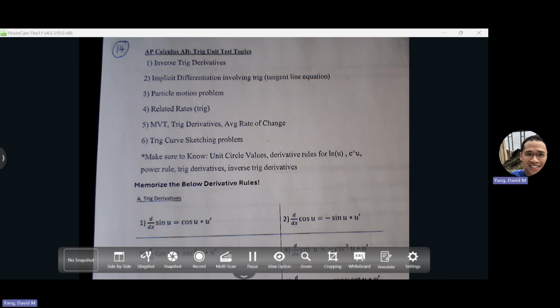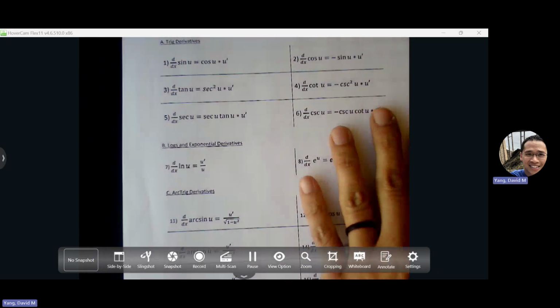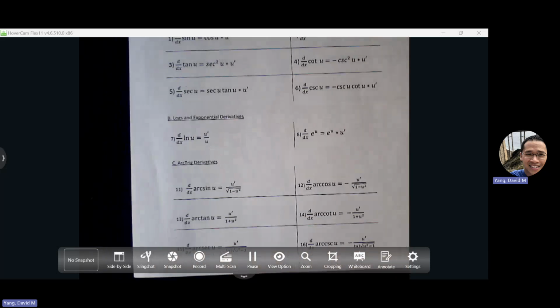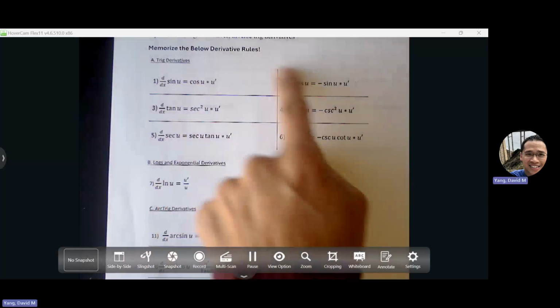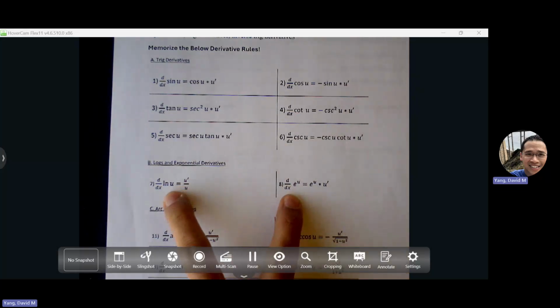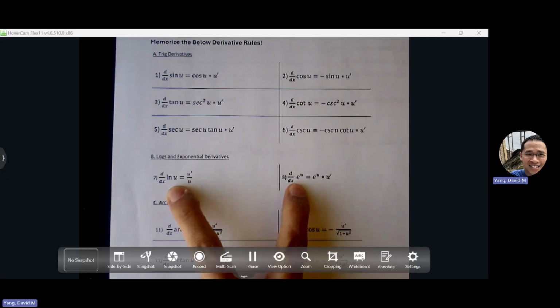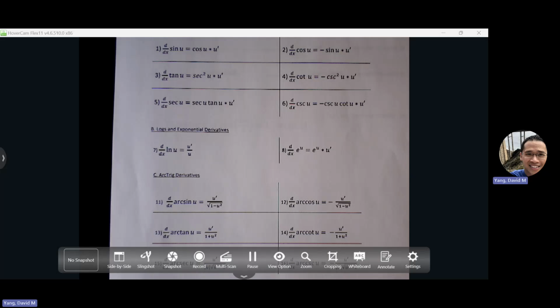Make sure we know unit circle values, make sure we know our derivative rules. So here are the rules that you're responsible for on the test. We just did the arc trig derivatives, right? These are the ones that we were practicing yesterday. The 6 trig derivative rules that you guys were applying on the quiz, and then natural log and e to the u. These are the major ones that we've seen on the quiz as well. So those are the derivative rules that I'm going to ask you to know for the test.